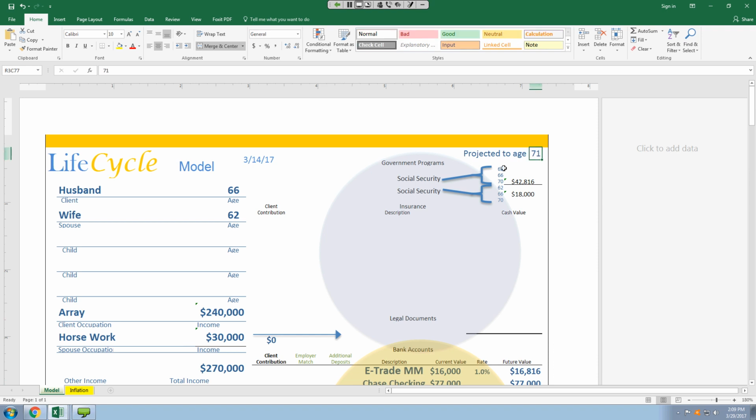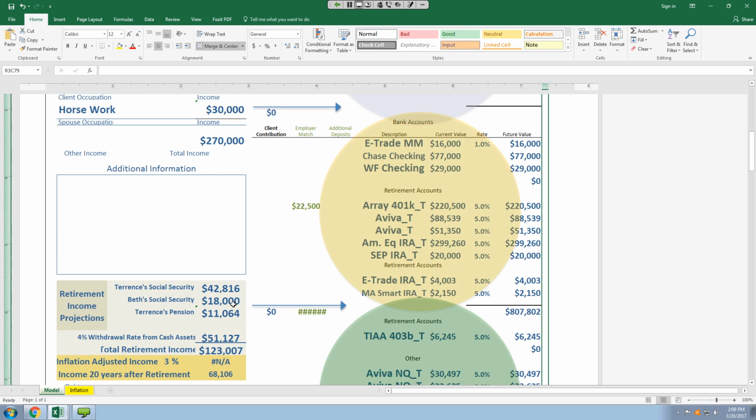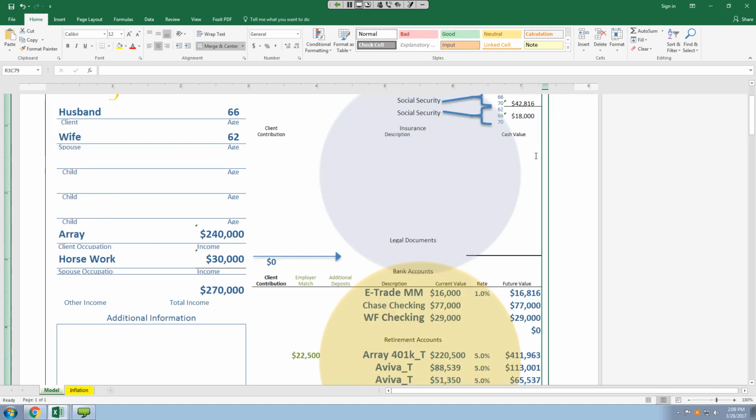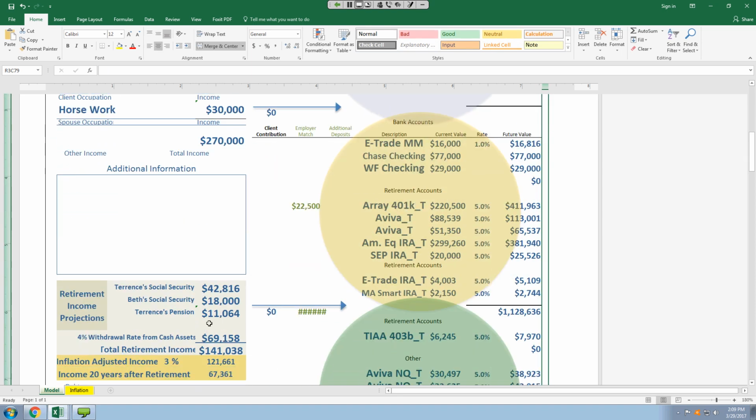Let's say, though, the client said, I want to retire at 66, right? Just by changing the 66 in this field up here, it's going to change this entire number to 123 because it repopulated everything else. So again, even if I take this and make it 71, you don't have to do the math. You look like a wizard because it just repopulated everything for you, brought it back up to 141.